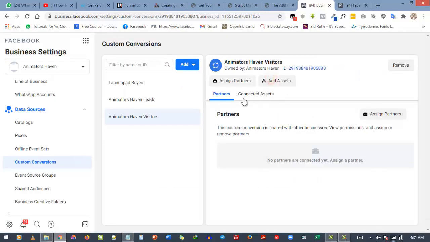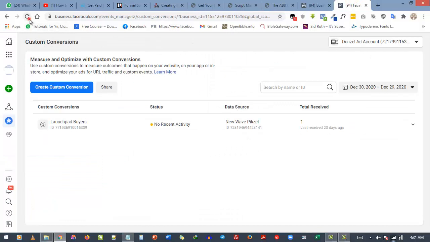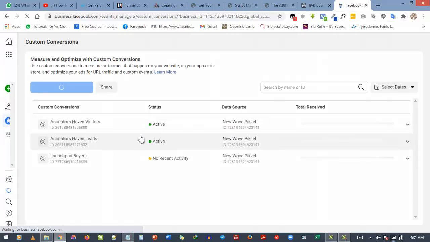Add assets. Okay, hold on. I think connected assets, I should be able to remove it from here. Yeah, this is where I remove it from. So I could just come here if I don't want it to show. Okay, I've already added all three of them, so let's take a look. Let me quickly refresh. When I remove, you see that it actually removes the conversion. I don't know why I'm missing my words. All right, you see all three of them.